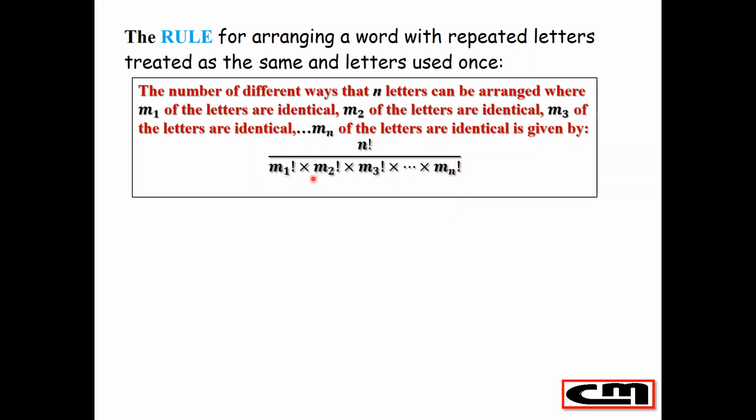What we need to understand in this rule is that when we say n factorial, we are referring to the number of ways we can arrange a word with all different letters. So the rule for that is simply n factorial. Then at the bottom, the m1 factorial and so on, we are simply saying here are m letters that are repeating. But when we consider them to be different, the number of ways we can arrange them is m1 factorial. The same can be said for the rest.